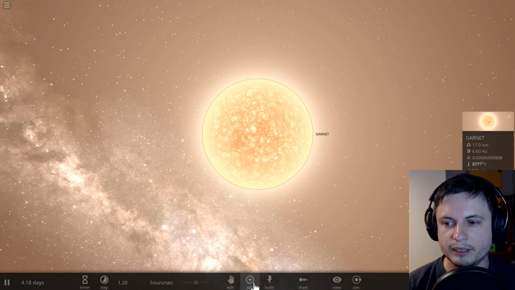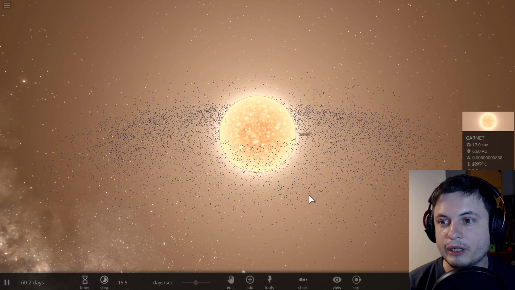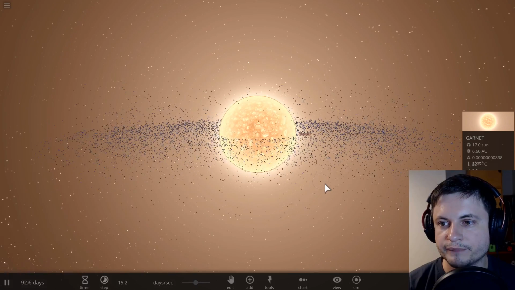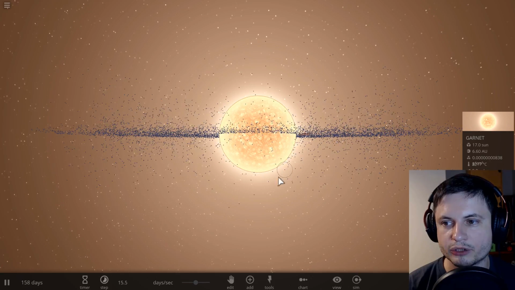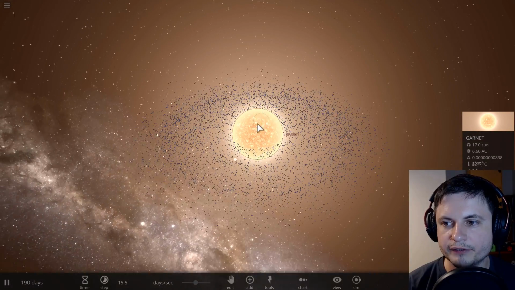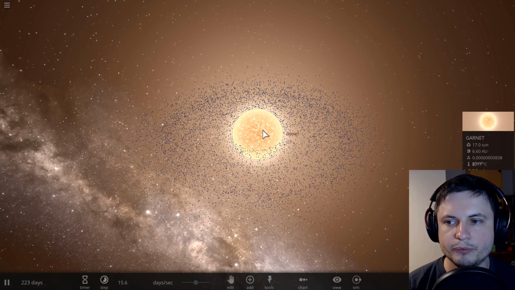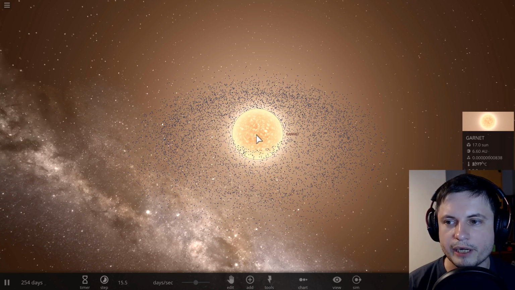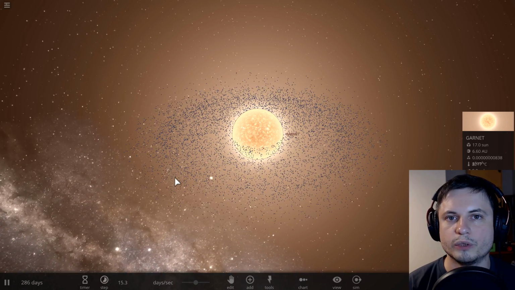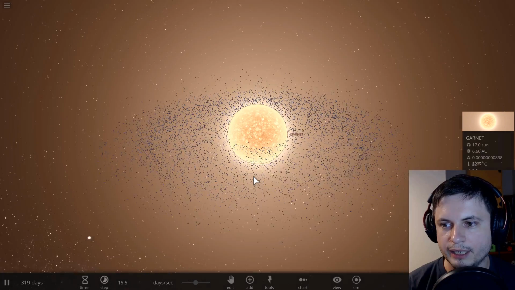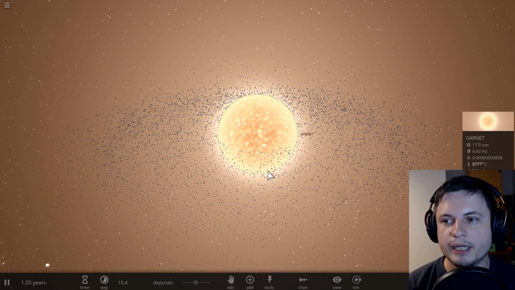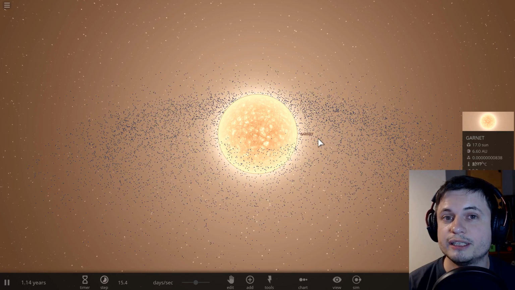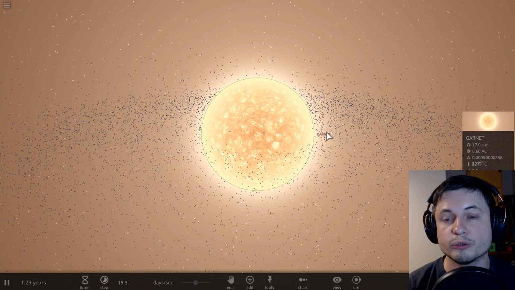But what's even more interesting is that this star actually has a ring around it. A ring that extends to about 4 radii of the actual star. So basically, if this is about 6 to 7 AU, this is about 30 AU, basically the distance to Neptune. And this ring is visible from our planet. It's a very, very large ring. So this is actually what makes this star so unusual.